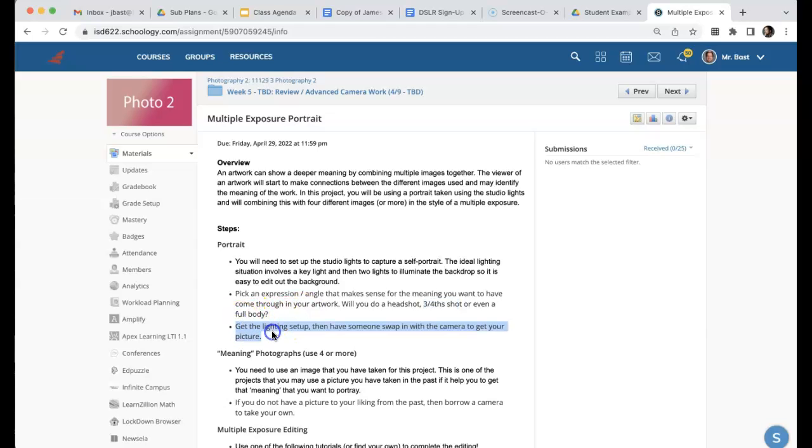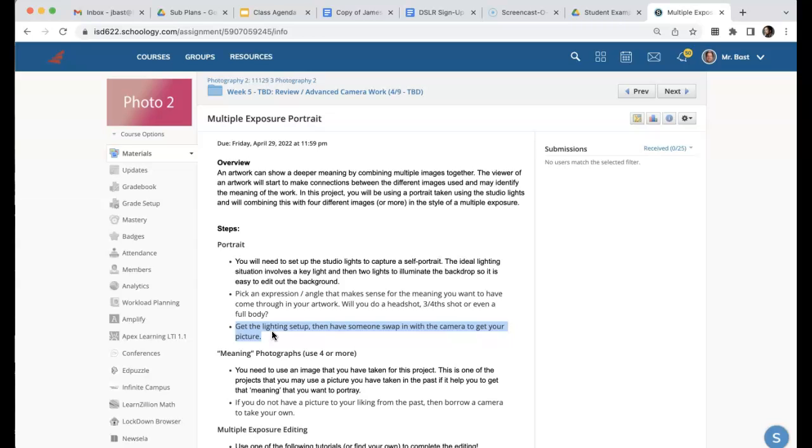Getting the lighting set up is going to be important here. Now, you've seen me do it a couple times now as we were setting up the studio lights in class, but here are some reminders on how you do it. First, you're going to want to get the backdrop down. On my desk, you're going to see a remote that can change the backdrops. If you're wanting to do white, it's number 4. If you want to do black, it's number 3 on the remote. And if you want to do gray, it's going to be number 2.